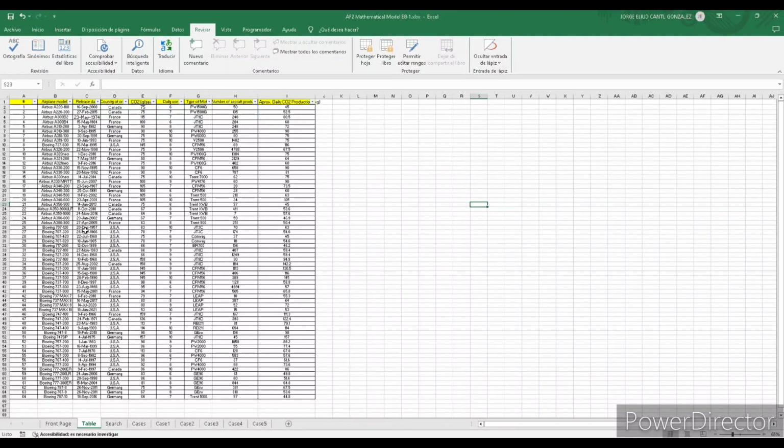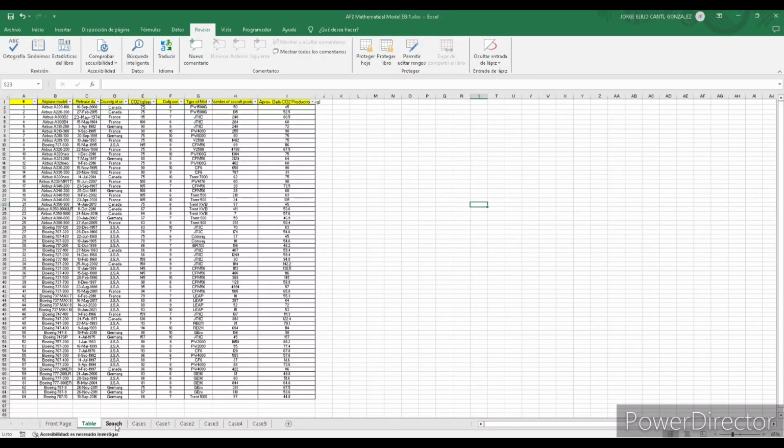Also, we put the country of origin of each design, and then we have the carbon dioxide produced in grams per seat of each model, and then the daily use of each model worldwide. We include the type of motor that each model uses and the number of aircraft produced. And then finally, we make a small approximation of daily carbon dioxide production in kilograms per unit. Firstly, we give a name to each column and to the table, so we can use them for next operations.